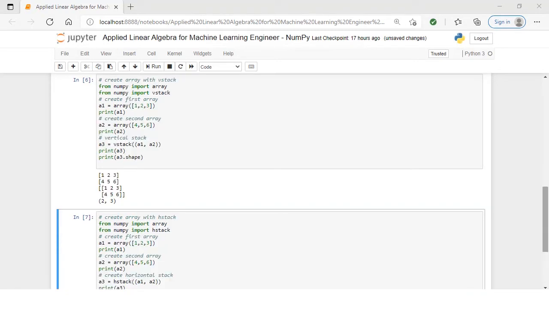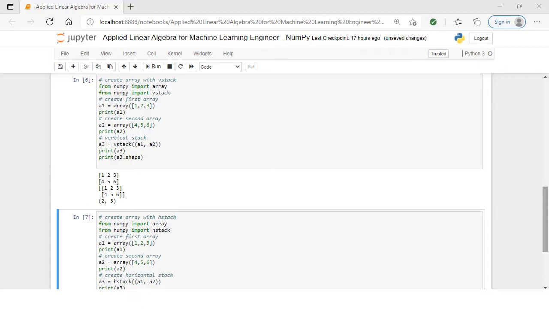Next up, let's talk about combining arrays. NumPy provides many functions to create new arrays from existing arrays. Let's look at 2 of the most popular functions you may need or encounter. Number 1, the vertical stack. Given 2 or more existing arrays, you can stack them vertically using vstack. For example, given 2 one-dimensional arrays, you can create a new two-dimensional array with 2 rows by vertically stacking them.